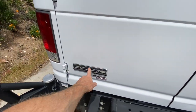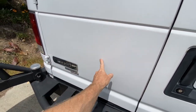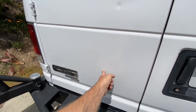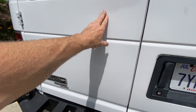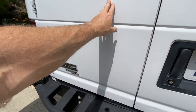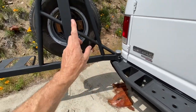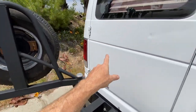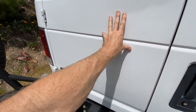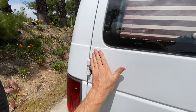This door here is not from the original vehicle. It originally came with the tire carrier right here, so it was just mounted on the doors, three spots in the sheet metal, not very well designed. I bought it, it was already cracked and ripped and bondoed. So once I replaced this rear bumper with a new tire carrier, I went ahead and just replaced the door instead of trying to hack out a fix again. And this is the one I found, worked out perfect. The paint's pretty much exactly the same.